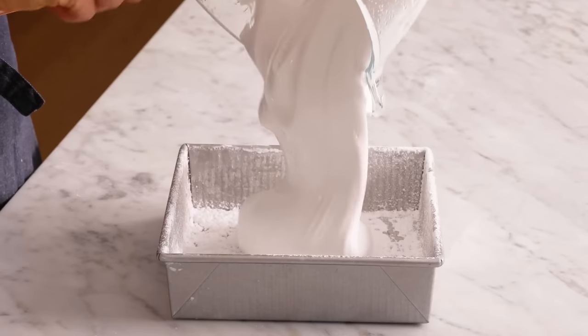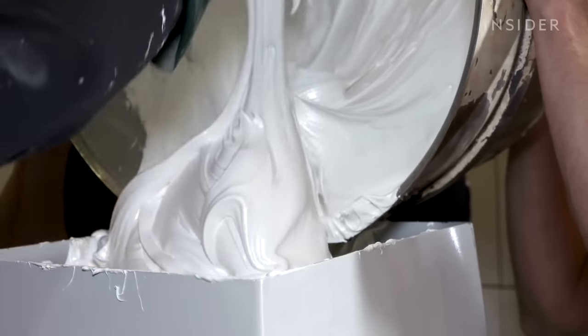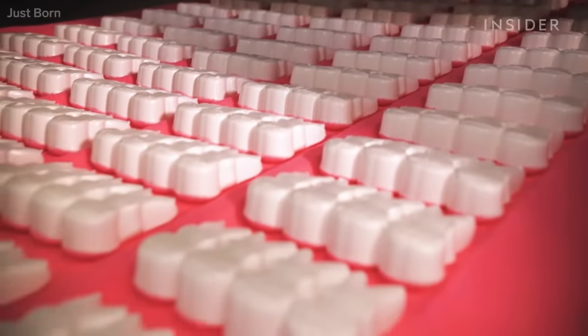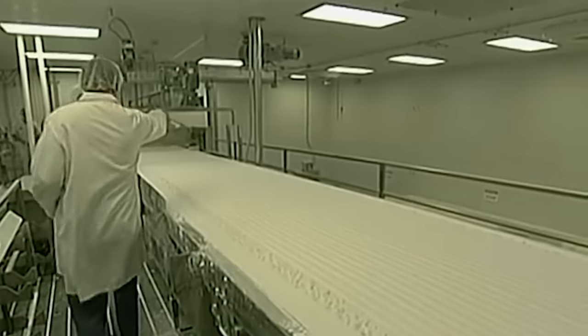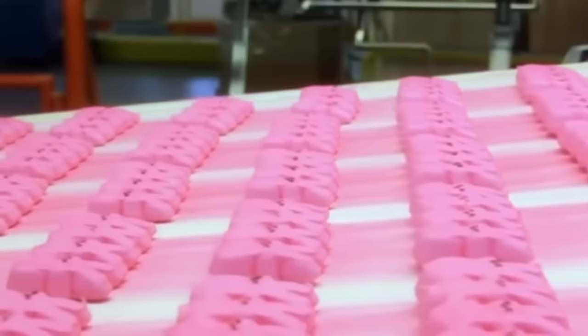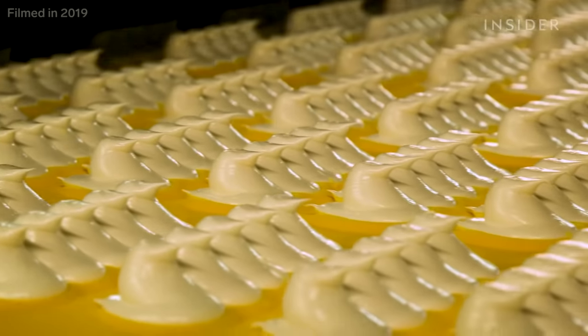If you were making marshmallows at home, at this point you would simply set the mixture aside in a pan to cool. But in a factory, the process looks a lot different — the best way to describe it would be to compare it to a pasta extruder. The whipped mixture, once cooled down sufficiently but not too much so as to still keep it shapeable, is sent onto a conveyor belt where shapers form the entire thing into one long slab. This slab is then sent into a heat exchanger where cool air is sent through the marshmallows, making them fluffy while cooling the slab so it holds its shape.